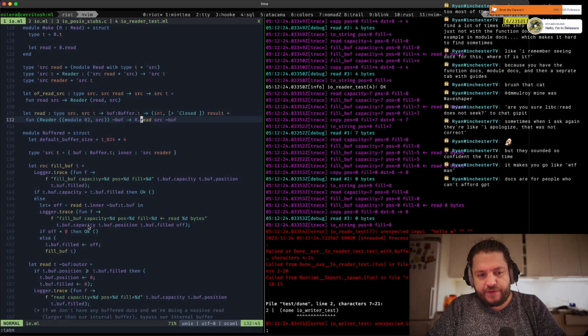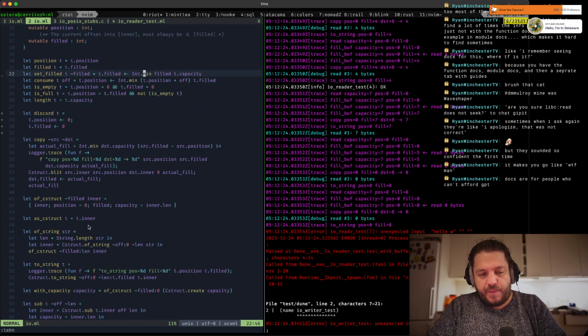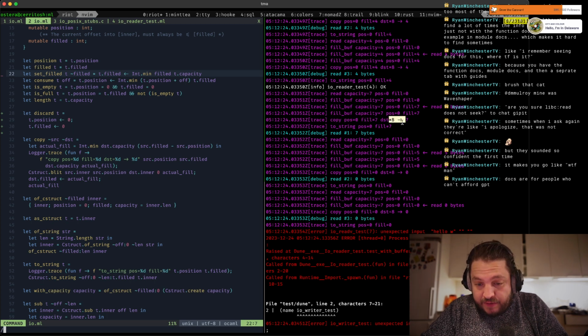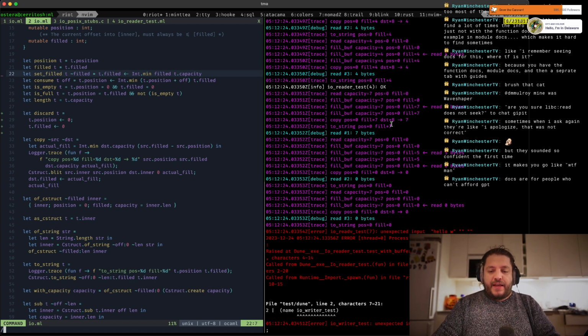I think it's easier to fix this one. Or rather, this is the one that's broken. So we go into read capacity 7. We read 7 bytes in there. Excellent, right? We try to copy. We only have 70 copies, so we copy 7. And that's what we flush out. So far, so good.